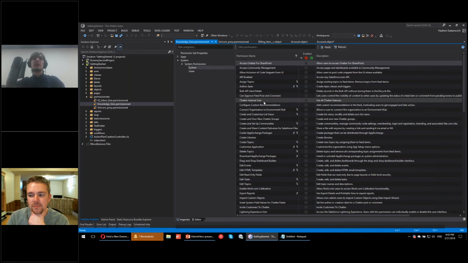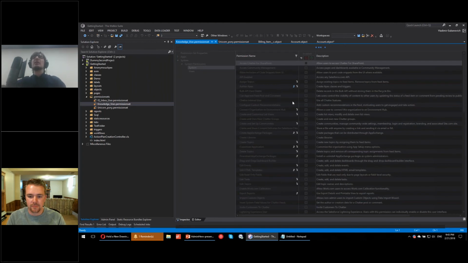Instead of hovering over the small balloon in Salesforce, we have two buttons for you: Depends on, Required by. I can just click this button. It will take a couple of seconds, up to 10, I'd say, and will show you the full list of permissions which are linked with this one beneath it. You can even go a couple of levels deeper to see all of the dependencies for this permission.